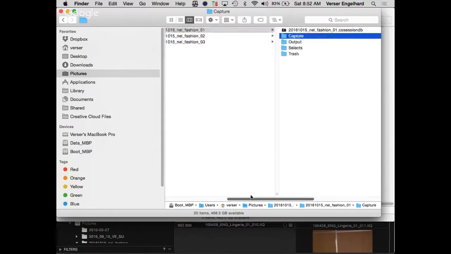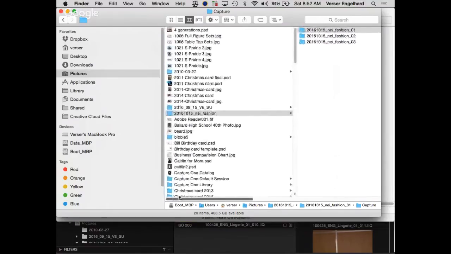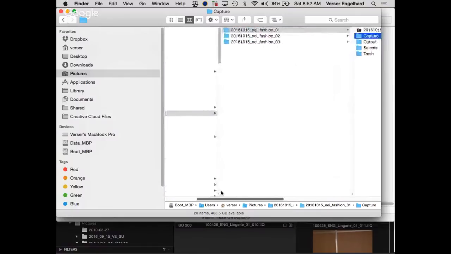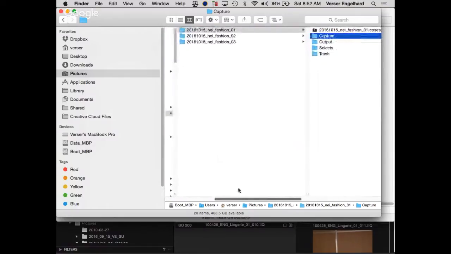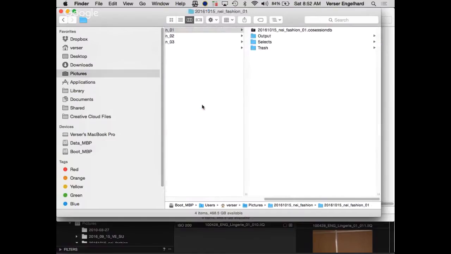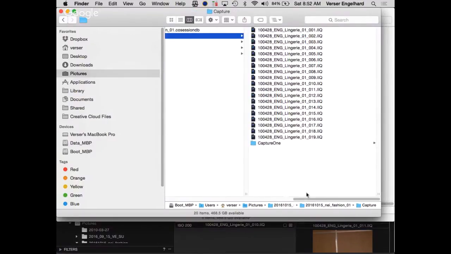So let's say, for instance, well, you guys, you're not going to still have those files, are you? Okay, I'm just going to show you on my screen really quick. You're not going to be able to do this, but you'll get the idea. You'll understand what's going on. I'm going to drag this capture folder out. Actually, I'm not going to drag it out. I'm just going to copy this to my desktop.